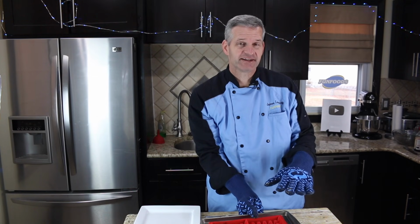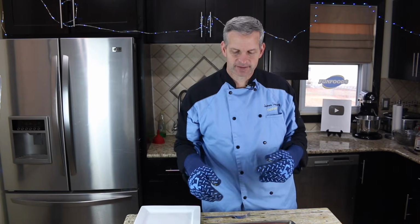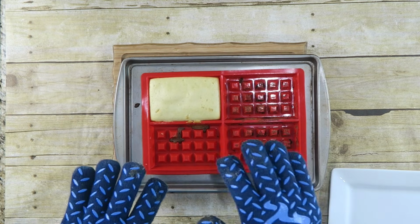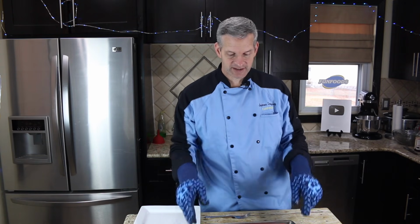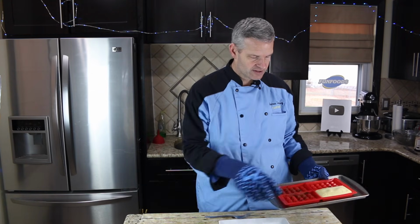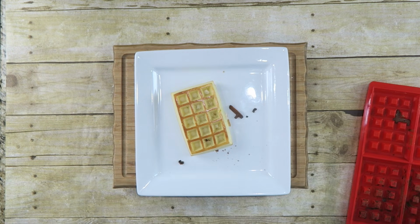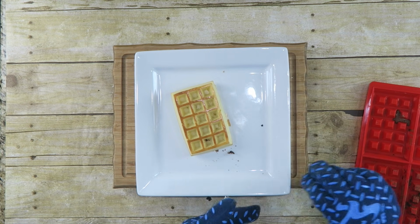All right, so this time I had it in the oven for about 15 minutes. You can see the other side's burned up. That's the side that we scraped off the excess from the ones that didn't work out. So now we're going to pull this out. I can see around the edges it's browned. It looks not done on the top, but I think it is though. Let's pop this out and see if it looks good. There we go. Not bad. It took some trial and error, but we finally got one.